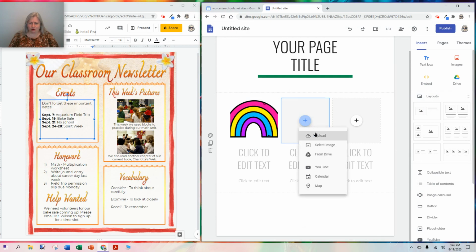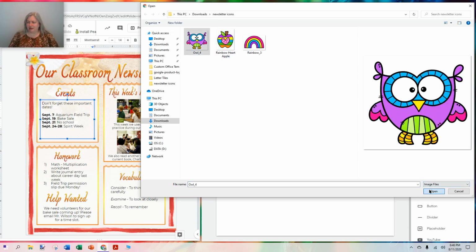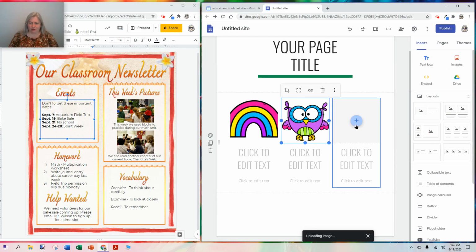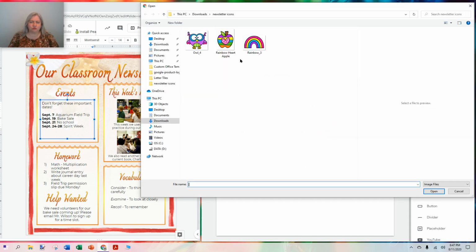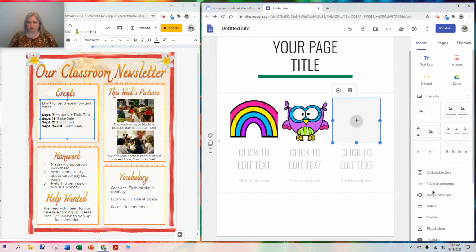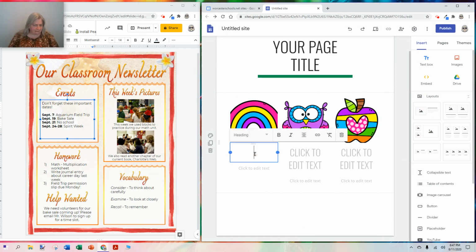For homework, I'm going to use the owl. And for vocabulary, I'm going to use the rainbow heart.